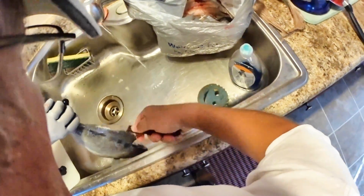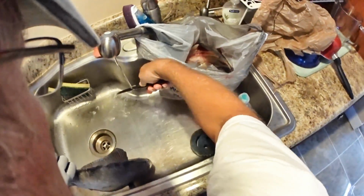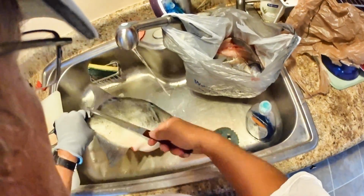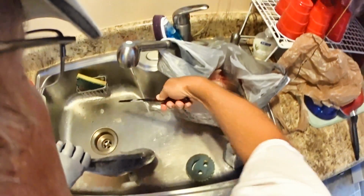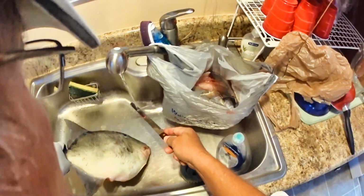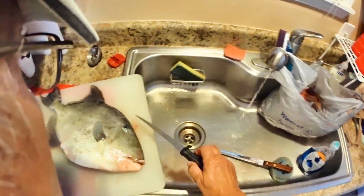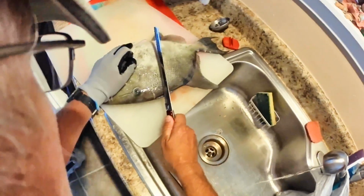I like to run the back of the knife over first. A lot of times I'll put a towel down on the board here if I'm cleaning a lot of fish and they're really slimy. It keeps them from slipping around. But these are triggerfish, members of the leatherjacket fishes, and a lot of people say, oh, they're so hard to clean. They're not hard to clean.